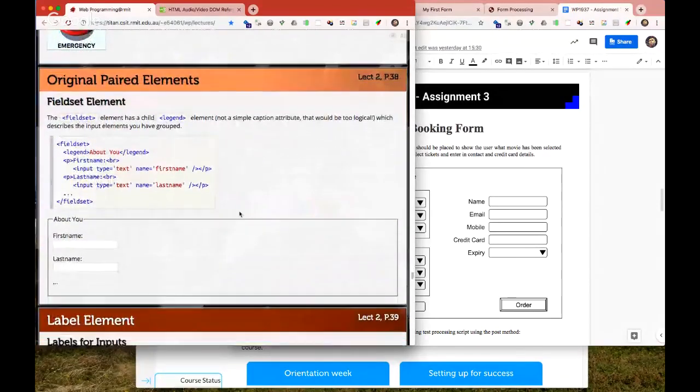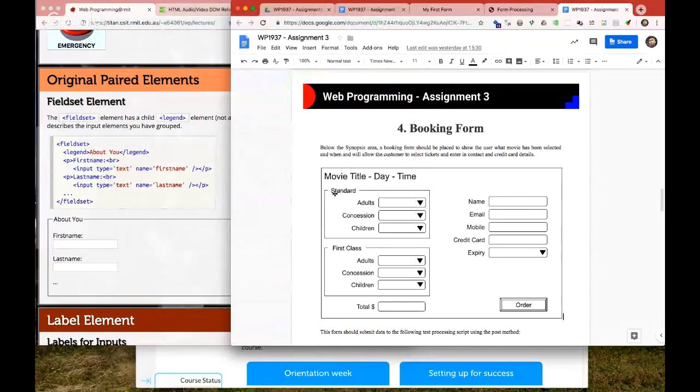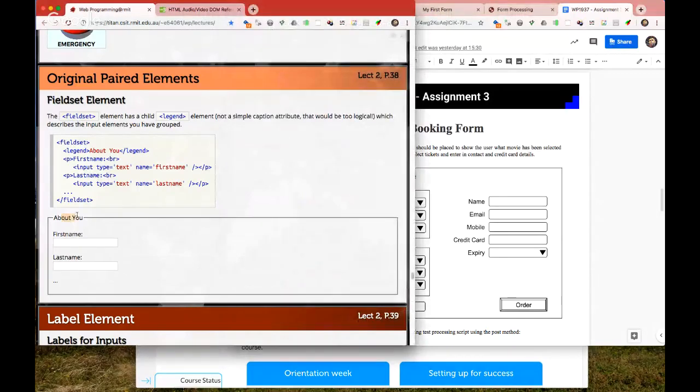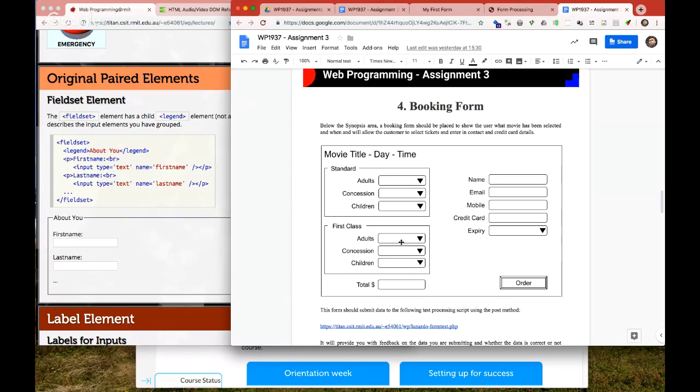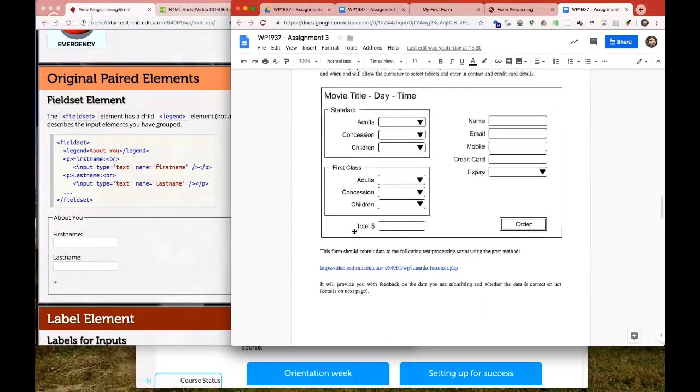And this is the field set. So yeah, just linking this just in case anyone misses it. I do feel sad when people miss things like this. So this is a field set, and you just pop in some fields that sort of belong together. So in the assignment, you know, standard seats and first class seats, pop them in a field set group so that it's obvious which seats are which. And then you don't have to say first class adult, first class concession, and have huge amount of text in your web forms.